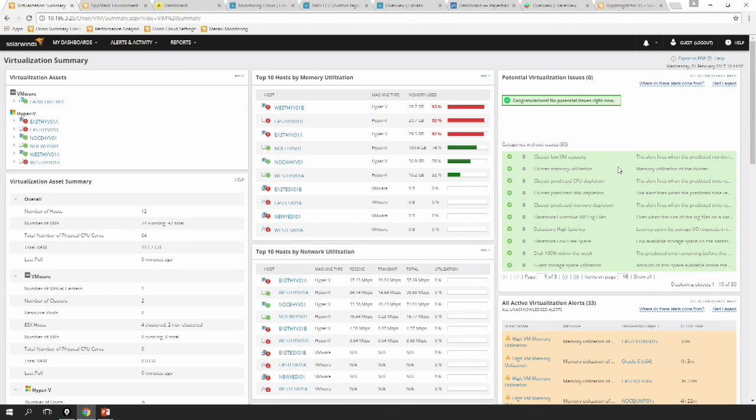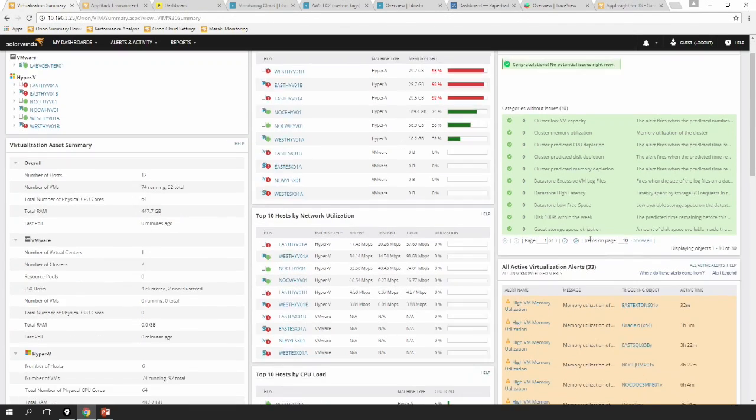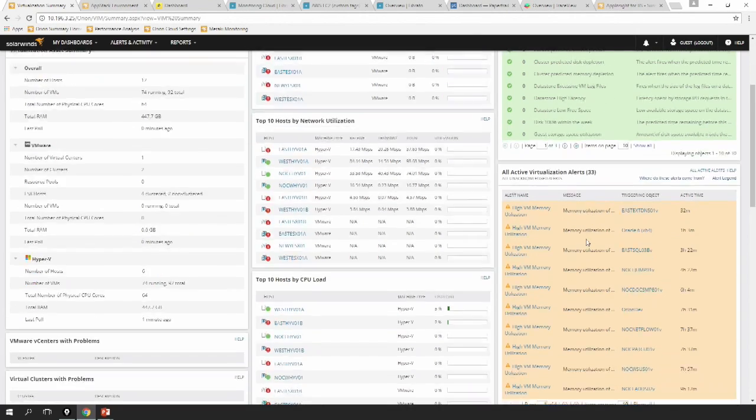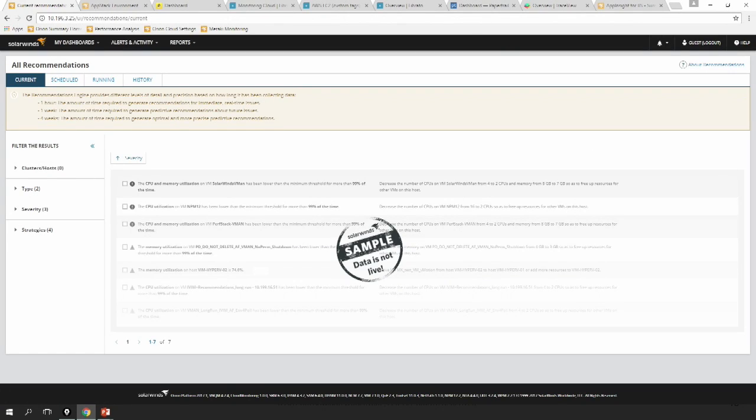When you go into recommendations today, we line it up with two types of recommendations: active recommendations and predictive recommendations. The differentiation between the two is, although we can provide predictive recommendations, and we do after 7 days worth of data, we try to tell you to get ahead of an issue and resolve it with a real, specific recommendation, whether it's move a VM or reconfigure that VM.